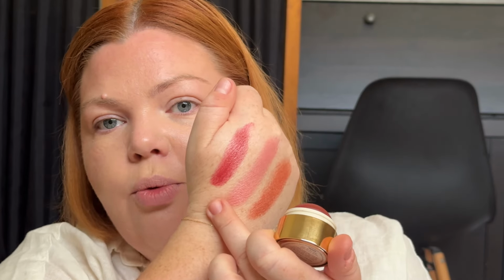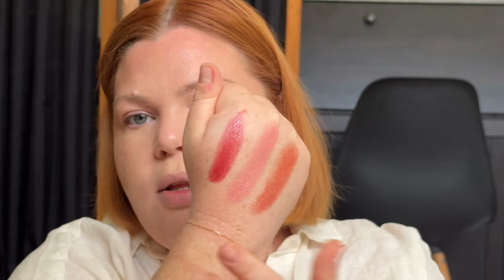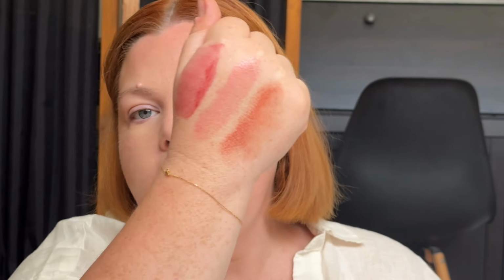And I think this is one of the new shades. It's like a red with a bit of berry. It's like a burgundy berry. It is absolutely stunning. I am going to do my eyes first though. Now that I'm looking at these, I think I'm going to do my eyes first. Then I can pick which is the most suitable blush. I'm just going to blend them out so we can see how they look blended. And that'll help me decide.